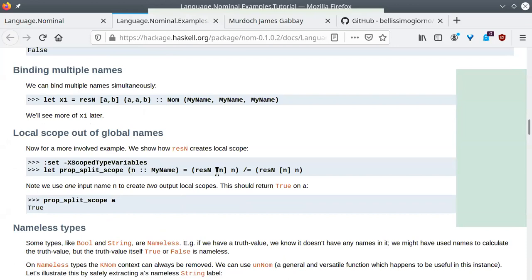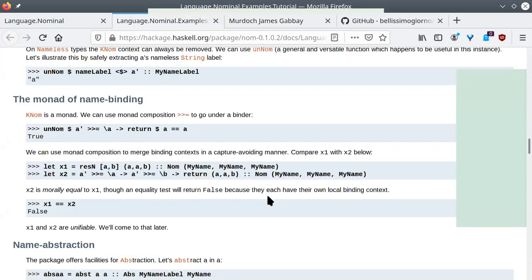This is the example that I just exhibited, where we take a name and restrict it twice under two different scopes. It sounds simple, but actually this little program guided me in the design of the package. I knew that I needed to get this right. Any design that didn't allow me to write this program was not acceptable.